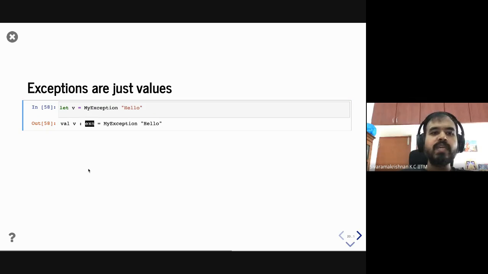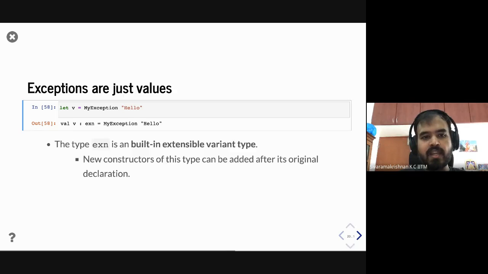The type happens to be exn, and this is primitive in OCaml. exn is this primitive type that encompasses all the exceptions. You can keep defining new exceptions, and all of these exception values have the same type exn.